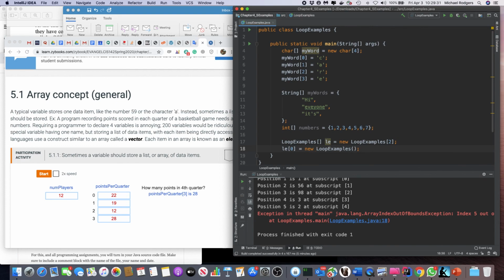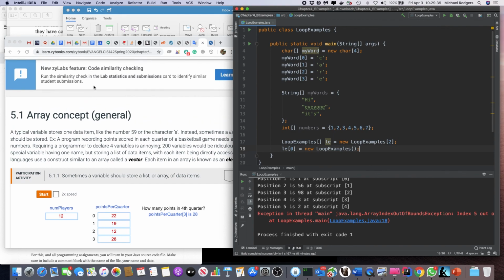And so I'm assigning a new value to my array using that process. All right, so these are some of the things you can do with arrays.